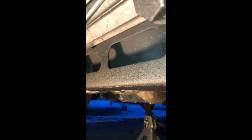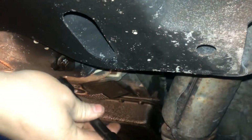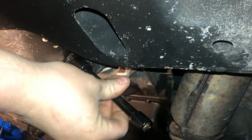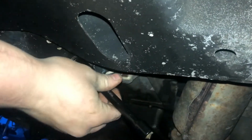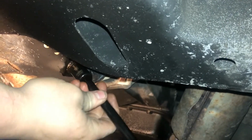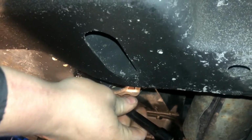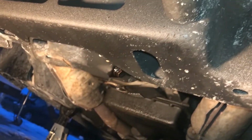Now, you need to be especially careful with this plug, because like I said, they don't take much torque, and it does not take much to strip them. So I've got her in there. Now, a couple other things too. Always start it by hand. You do not want to cross thread this, and unless you're like Hugh Jackman, Brad Pitt, or somebody like that, you don't have enough strength to cross thread that thing by hand.